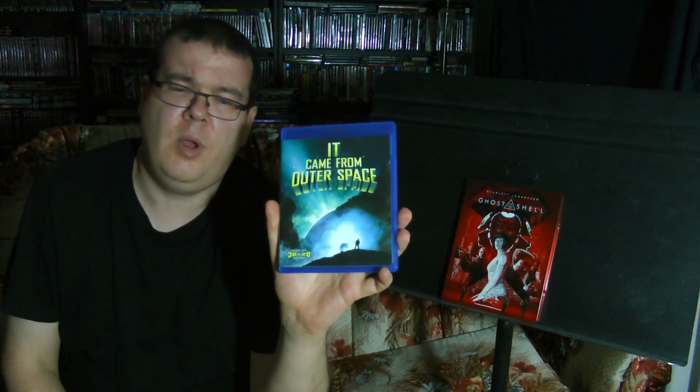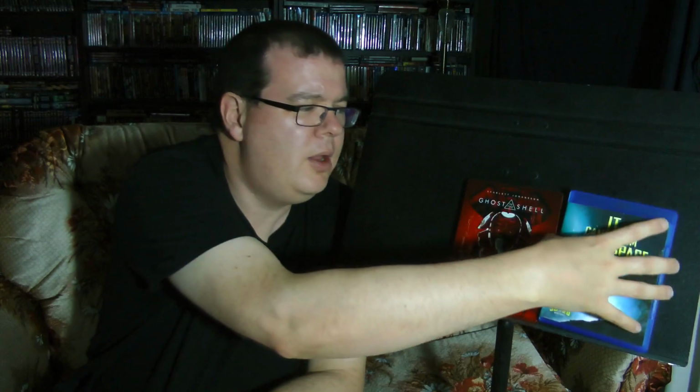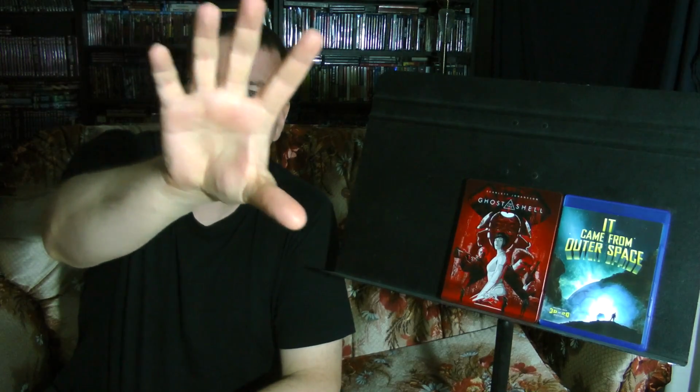Apparently, one alternate way to watch 3D movies now is PSVR, which the PS4 has a way that you can watch 3D movies through the VR headset. You can just watch them as is, or you can watch them in a virtual theater, so it's like you're in a movie theater watching the 3D movie. You got the whole theater that you can look around in, but then you got the movie up on the screen in full 3D, which I think is kind of a cool idea. It kind of simulates the experience of going to a movie theater, just without all the annoying other patrons.